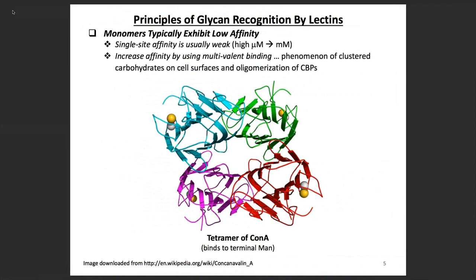The way nature uses these as a recognition system is this particular principle. If nature wants to recognize a monosaccharide, it forms a multimeric protein entity, which recognizes four monosaccharides all at the same time. That's a beautiful principle that you might know from your undergrad days, called the neighboring group effect. Just because you have an appropriate recognition of the neighbor, the second recognition is significantly enhanced. So when you have an association, a multimer formation, the recognition is much more enhanced for the second, even more for the third, and then even more for the fourth. Nature uses it. For example, the lectin called concanavalin A is actually a tetramer that binds to terminal mannose, and it recognizes four mannoses. In that fashion, the affinity becomes much, much higher.